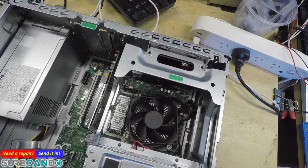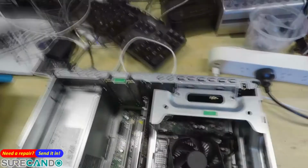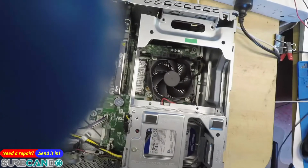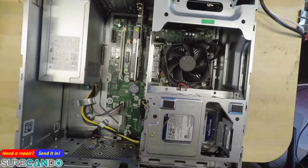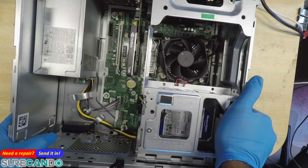So you can put another 3.5 inch here if you like. You can have a DVD caddy, but there's no DVD in this drive. Okay. Yeah. Cable tensions are too tight. Yeah, let's power it on and see what we got on this model.